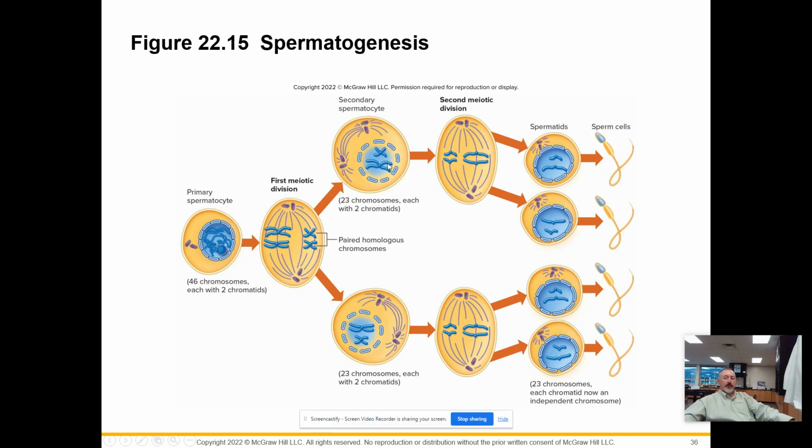You can see that this cell and this cell, even though it looks like they're the same, the original material, let's say that's from the mother and this is from the father, that they're separating through the process. If you don't understand what I'm saying here, feel free to go back and look at the video on meiosis. So we have the secondary spermatocyte, which is the halfway point. Eventually, we go through the second meiotic division, and eventually, we're going to have 4 different spermatids.